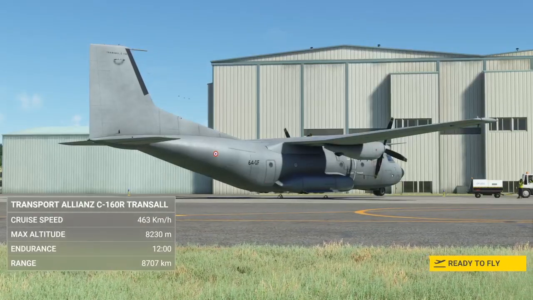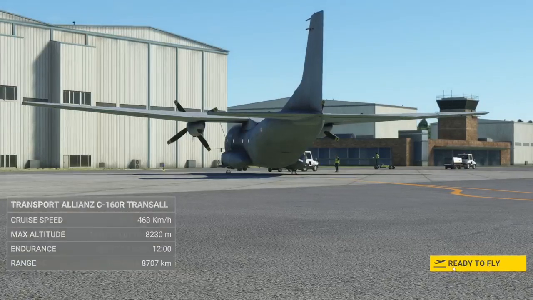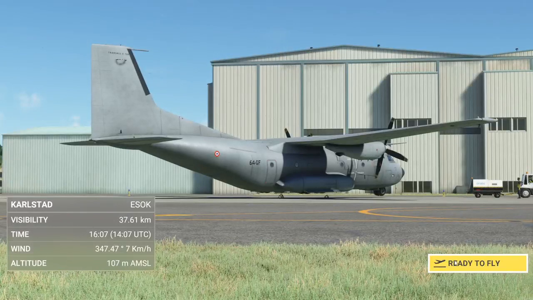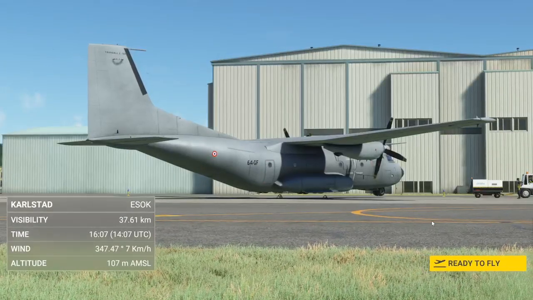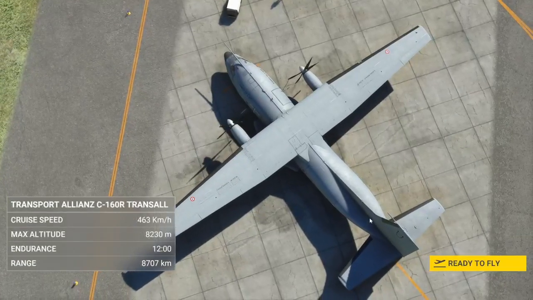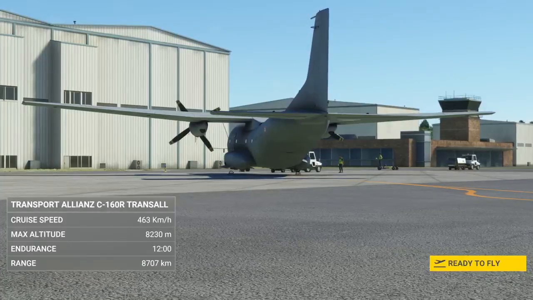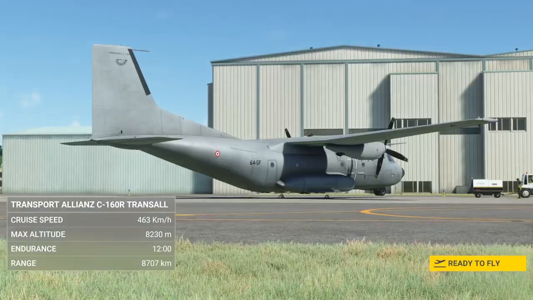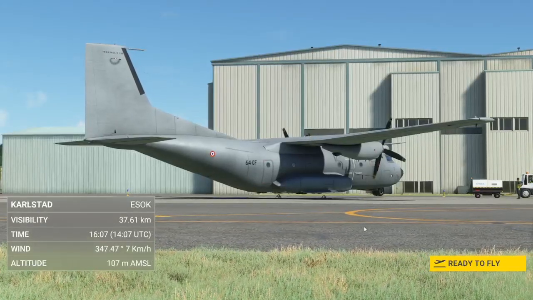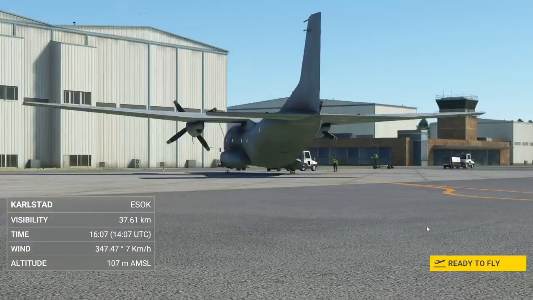And today we are in the Transall by Azure Poly. We've also got some extra effects lined up. I've recently downloaded birds, so you'll see birds flying around, and obviously we need to be aware of that. But basically I'm going to go through the startup procedure for the Transall. Take it for a short flight from Karlstad here, in basically a circuit back to land, and that'll be that, just as a test really. And so without further ado, we jump in the cockpit.